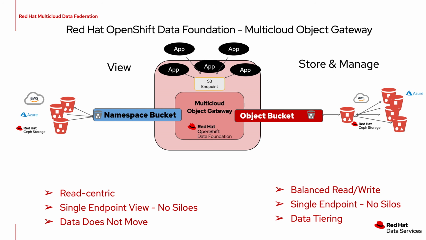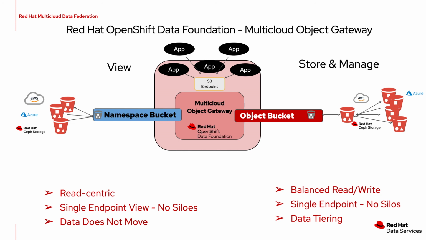This slide is about giving you a sense of the different buckets and how they come into play. As you come in from the top, you're an app, either external or internal, and you can see that there are basically two kinds of buckets that you're going to use. On the namespace bucket side, we're talking about something that's read-centric, where data does not move, and you have a single endpoint view. When I talk to customers about this, I'm thinking of those customers that have tons of data that they cannot replicate, in lots of different places. Maybe they have buckets that vendors write to, and they really can't change it. They've got to leave that storage in place. They've got to leave access to it in place. They can't move it and then contact 57 vendors about where they're going to change their stuff. So a lot of namespace buckets fit that scenario very nicely.